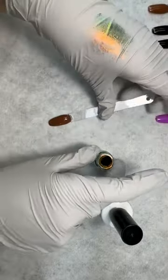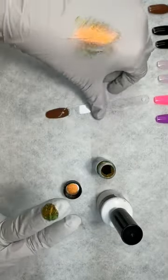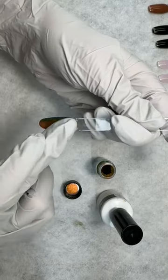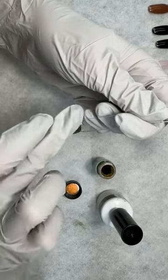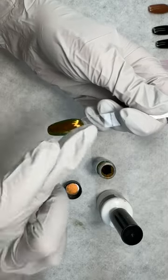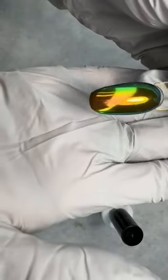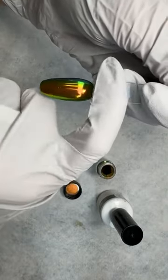But in this case, I'm going to use my finger. So now our Top It Off is fully cured, and before it cools off, we want to rub on our chrome. Now, we don't need a lot of pressure. I'm not pushing. I'm just rubbing the chrome on top, just gently. We don't need to be pressing down. We just want that top coat to absorb the chrome. Oh my gosh, okay, that's fabulous in every way.